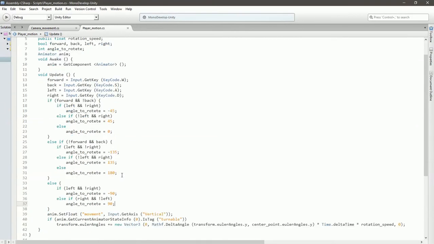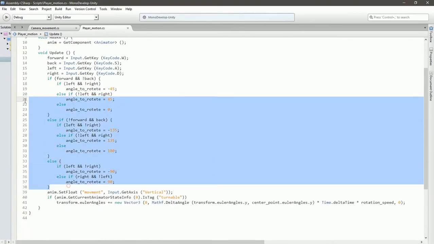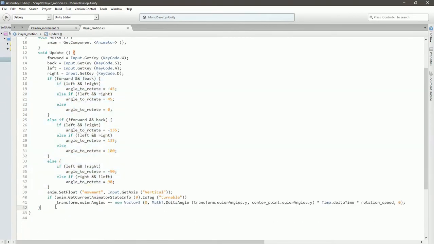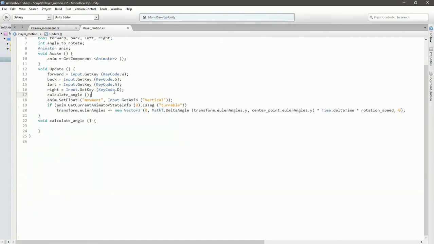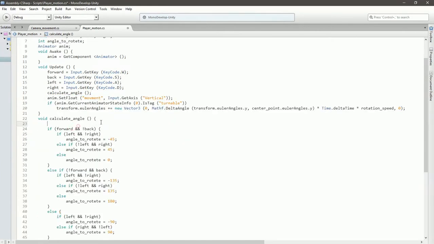And because this code is really long, I will make a function. It would be of type void and call it CalculateAngle. And we will copy this and paste it over here.